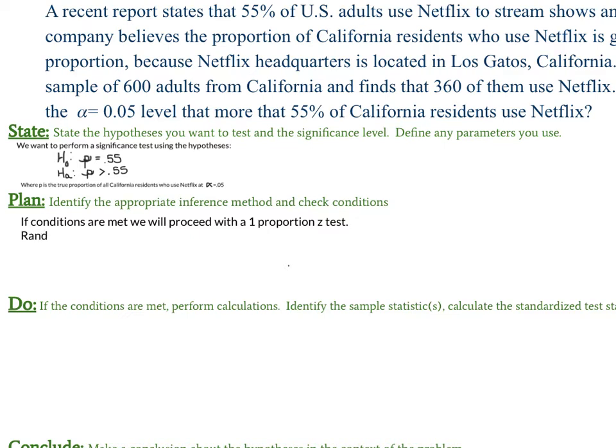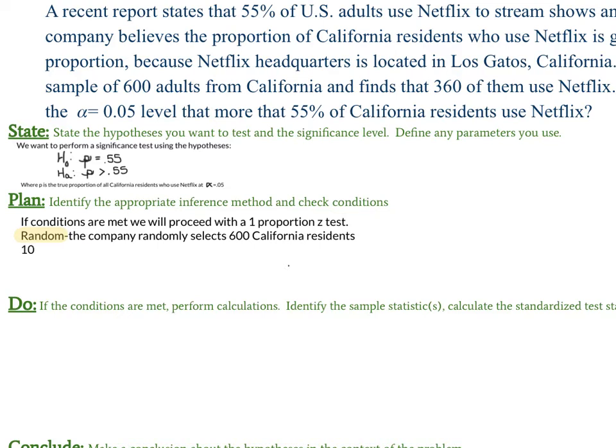Well, I need to check and make sure that my sample is randomly collected. Recall that it needs to be random so that it is representative of the population. If it's a convenience sample or a voluntary sample, there's no point in carrying out a significance test for p. Well, in this scenario, we're told that the company randomly selects 600 California residents. Notice that I'm putting my descriptions in context.